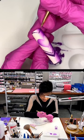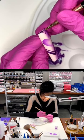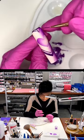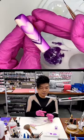So far, I still love it. So let me finish this top and we'll see. I haven't hated it yet. I'll consider it. Sometimes I can tell that a look does not work because sometimes when I do it, it kind of annoys me. And whenever it's annoying me, I know that it doesn't work for me. It hasn't annoyed me yet. It's still very pretty. I'm not gonna kick it for now.